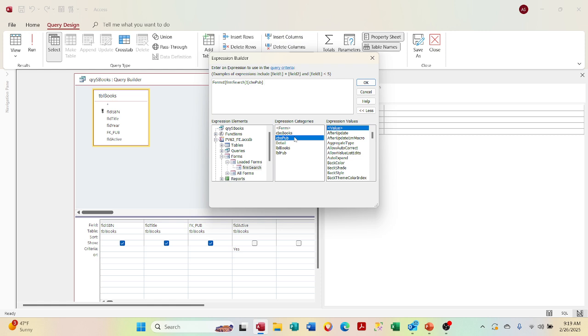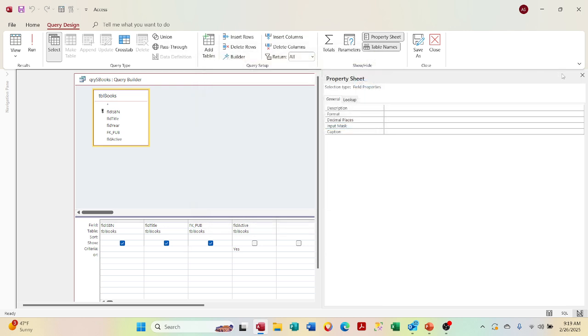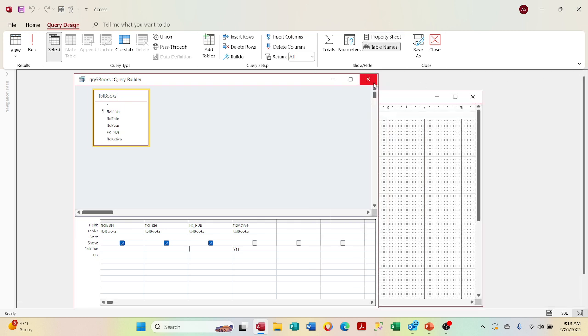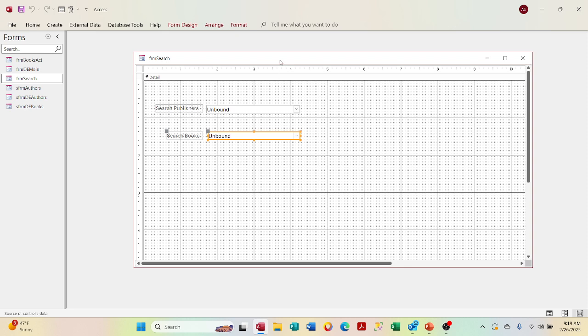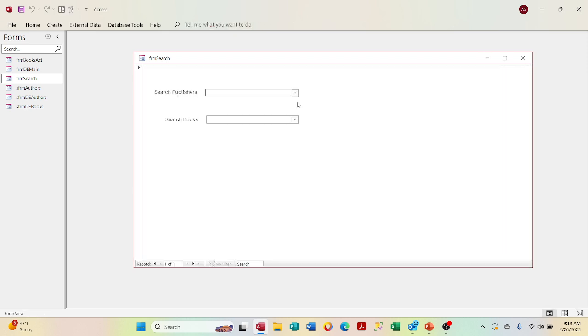Now, the publisher value is what it's bound to, or it should be anyway. So it's bound to the ID of the publisher. That should match what we see here. Give us a criteria to populate it. So I'm going to try publisher 3. Then I'm going to come into here and go Shift F9.